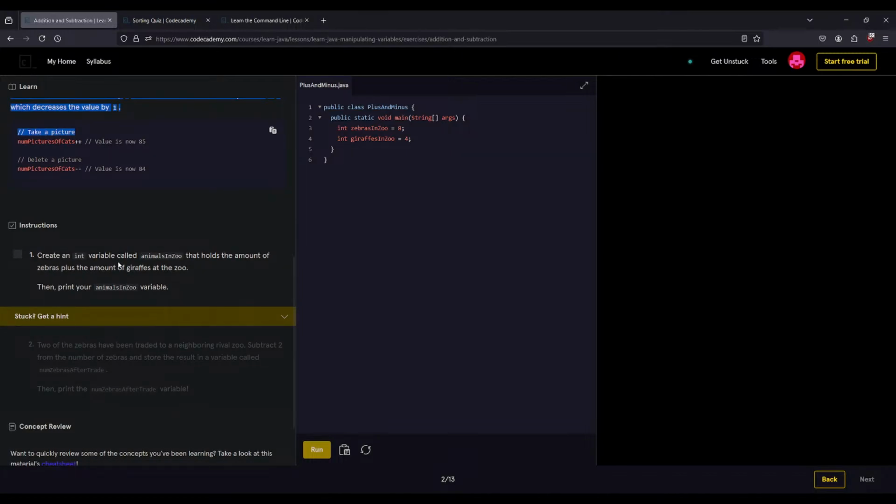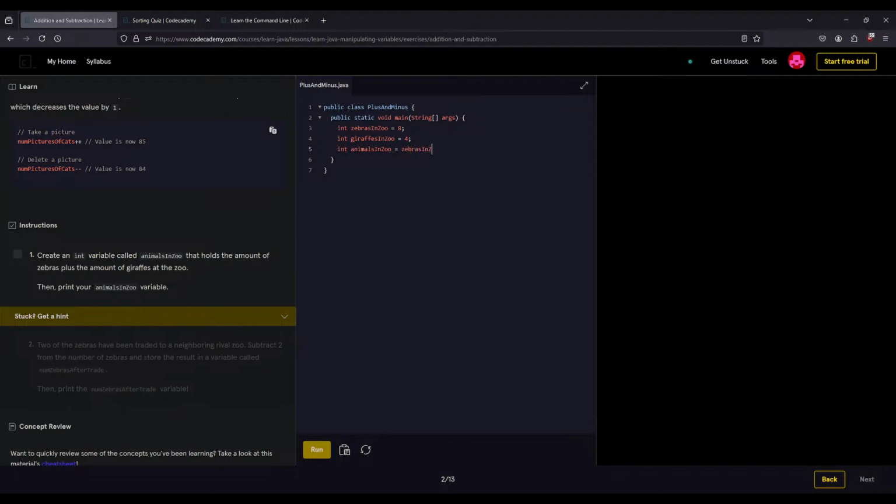Create an int variable called animals in zoo that holds the amount of zebras plus the amount of giraffes.